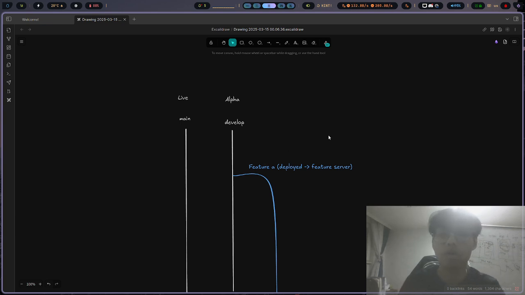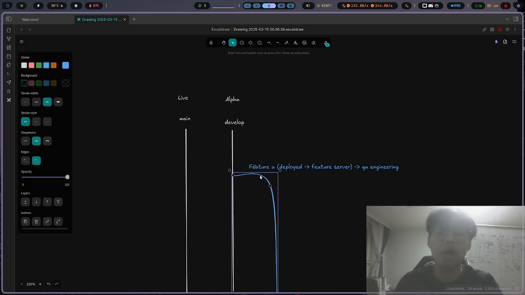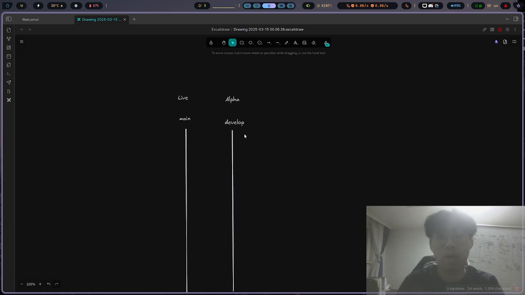So you have to make a branch for the one feature, and that has to be associated with the server, also with the QA engineering. And after QA engineering, it has to be merged into develop after approval. And after approval and develop is okay, we merge into main. And after merging into main, of course, there's a rebase.